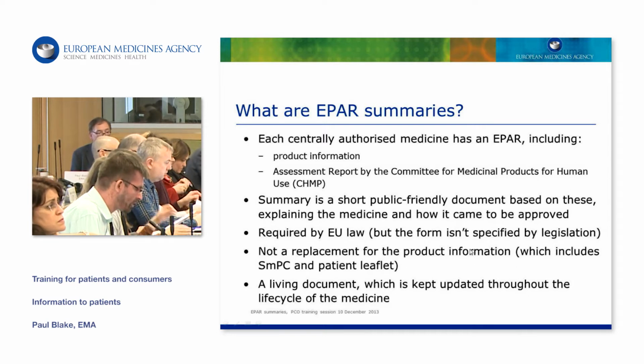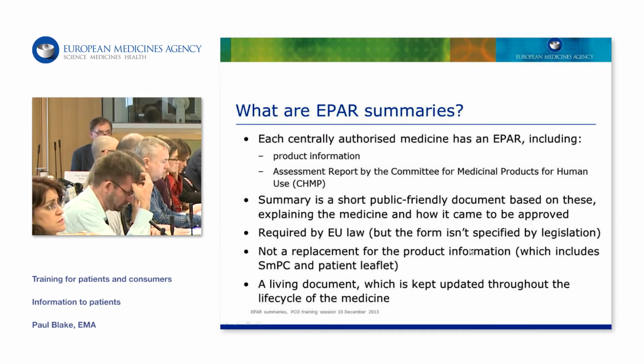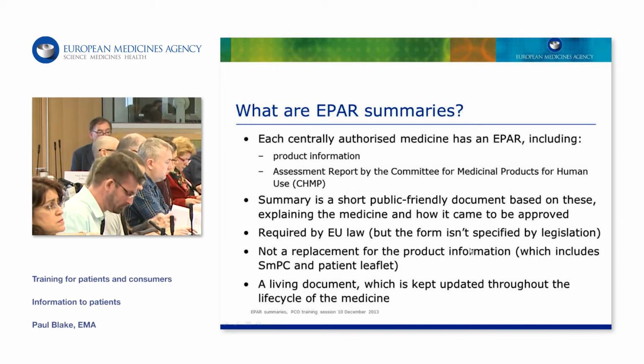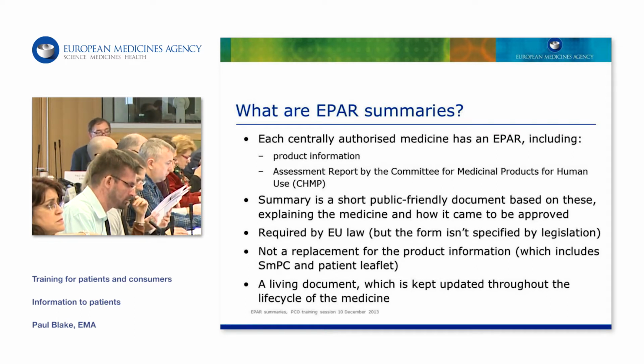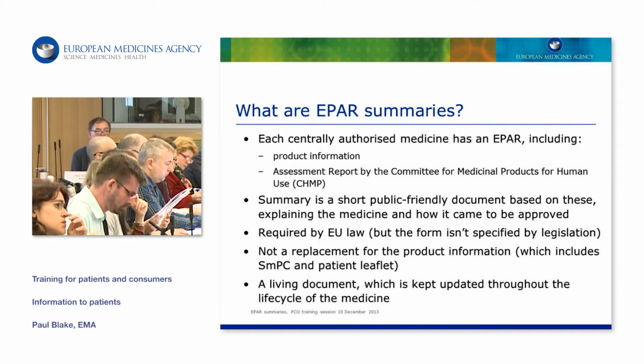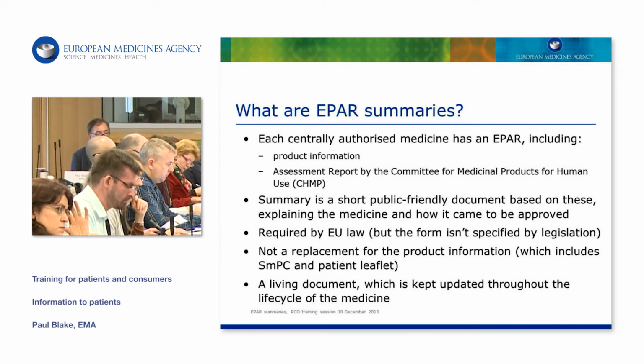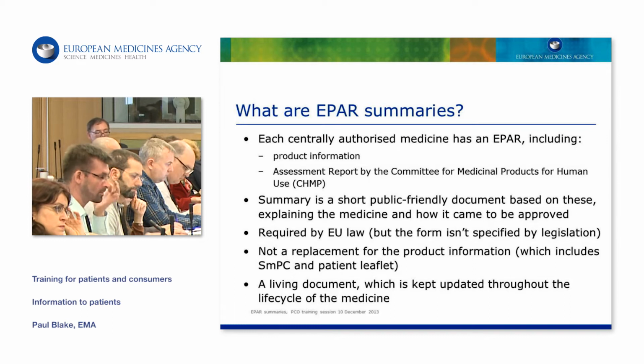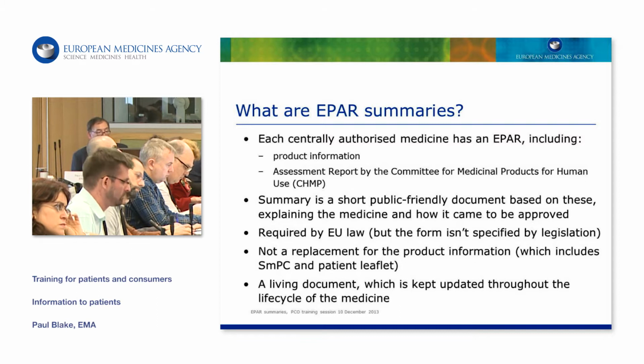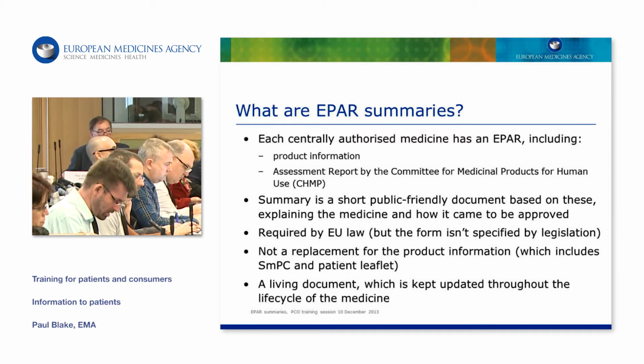Those documents include the product information, which is the SmPC, which is for healthcare professionals mainly, and the package leaflet or patient leaflet, which you've just heard discussed, and also assessment reports by the Committee for Medicinal Products for Human Use, which explain how they came to license the medicine. And the EPAR summary is basically a short, public-friendly version that summarizes the information in those documents, explaining the medicine and how it came to be approved.